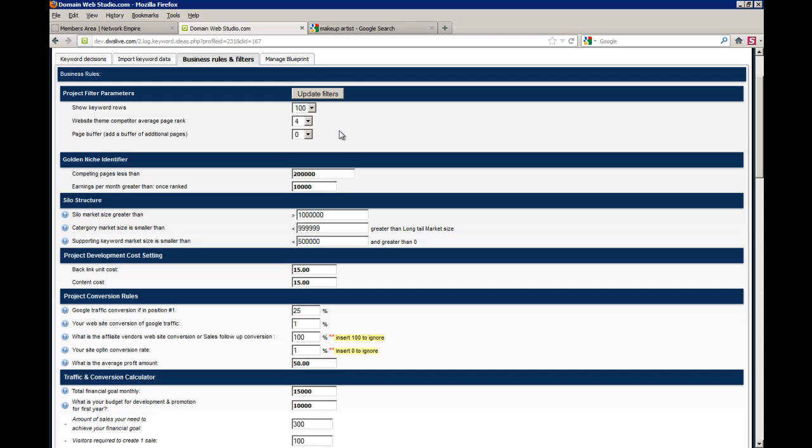It's going to scale based on where you are on your website, whether you're on the sales landing page, or in the category, or in the supporting article level. It's going to scale that cost up or down depending on how competitive your market is. Really? Yeah. Okay, so that's the algorithm you guys have been writing for the last 30 days.